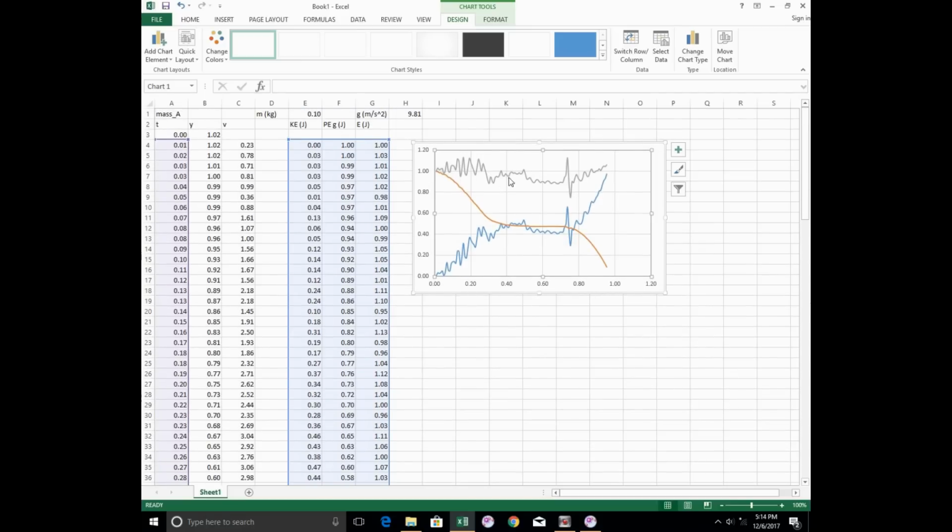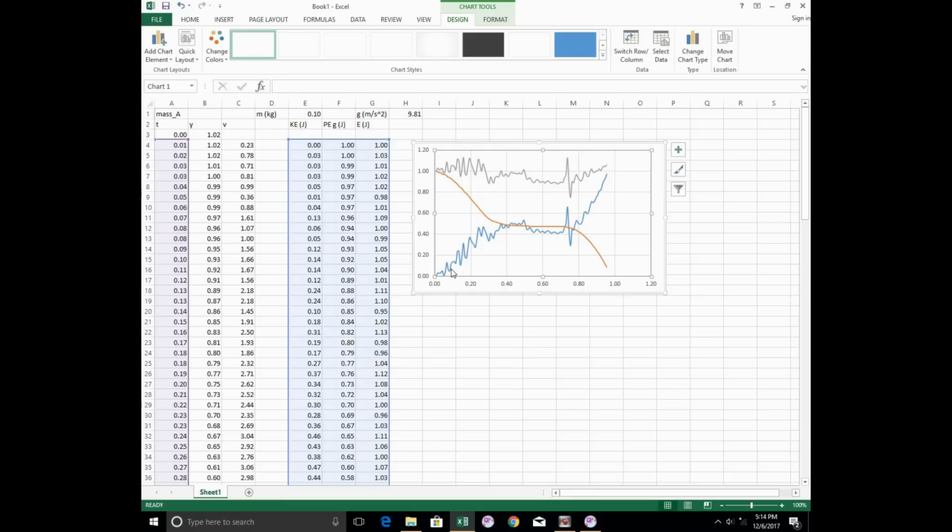And we can see here a little bit of a dip. It kind of goes back up, which is a little strange, but we can see a lot of this comes down to it having the same ups and downs that our kinetic energy had. In fact, if we had a cleaner measurement of this, we would end up with something that looks a lot more like pretty much a straight line right at about 1 joule. This shows us energy conservation.